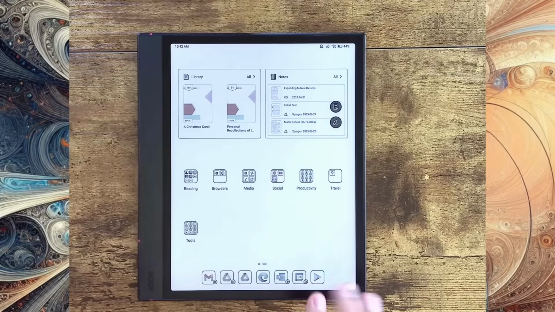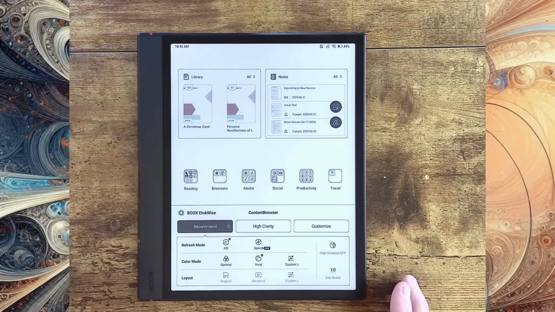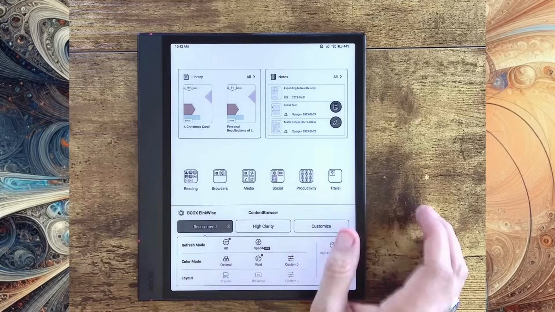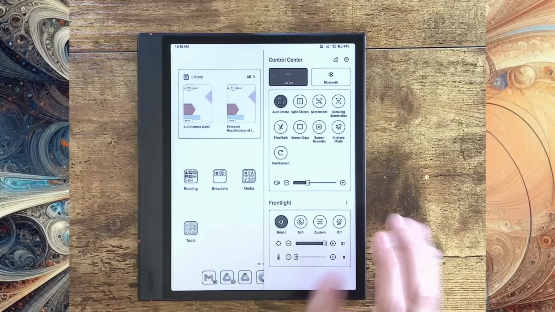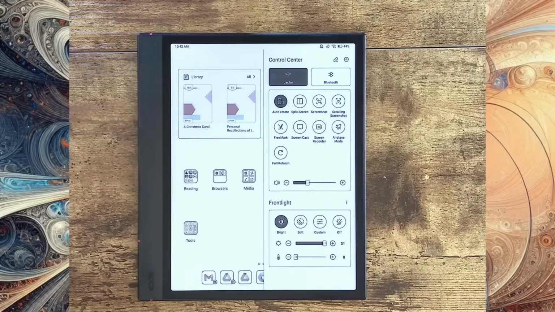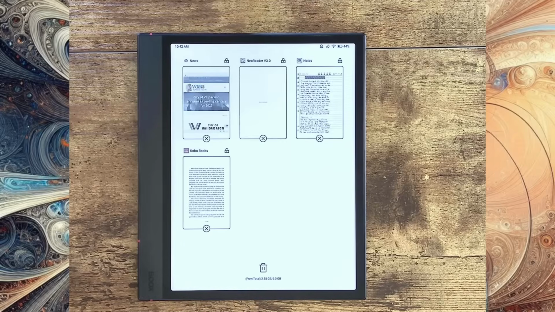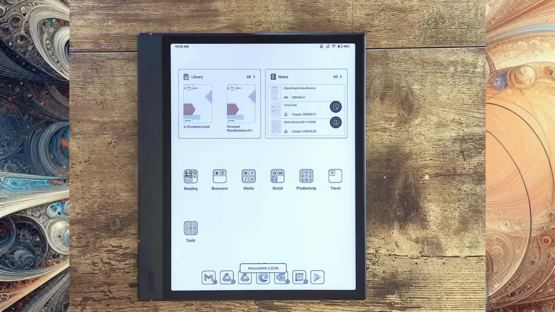And I love these gestures. So being able to swipe to go home, being able to swipe here to pull up the e-ink center, being able to swipe down here to get all of the different things that I have available to me, and then being able to swipe over here to see my quick switcher. That's something that makes this device very easy to navigate, and I think is going to be really good. Again, once you get through that setup process.